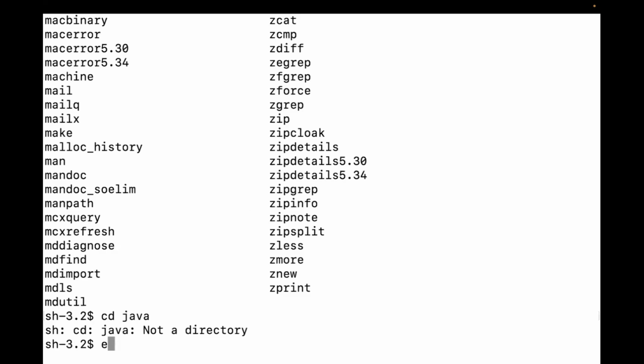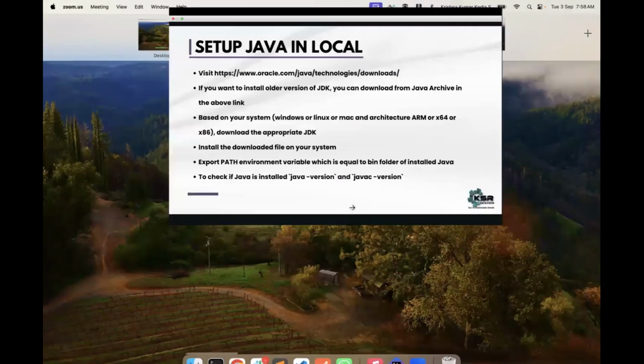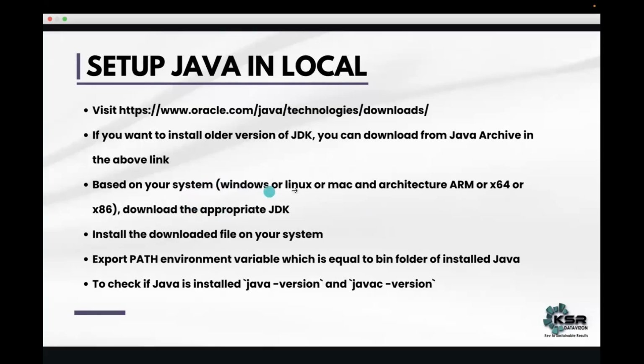And if anyone is facing issues, I will help you out. That's not a problem. And in Windows, exporting environment variable is a little different. So for Windows, I will give you a site. You can visit that site and take the help of it and then export the path.